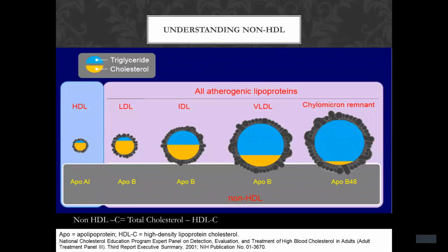I would like again to talk very briefly about the concept of non-HDL. So we know that the main target of therapy is LDL cholesterol. What guides and brings on atherosclerosis in many cases is the LDL cholesterol. It's the one responsible for sticking at the vessel wall, becoming a soft, unstable, or stable plaque, whatever it is, eventually increasing the risk of events.